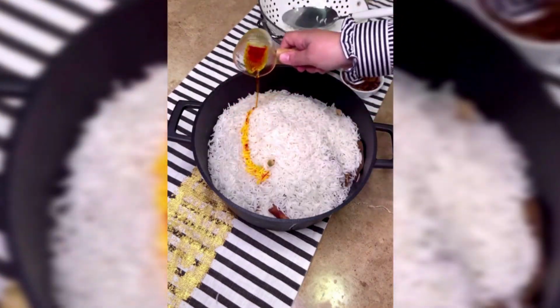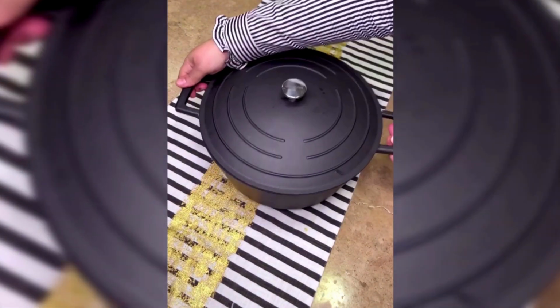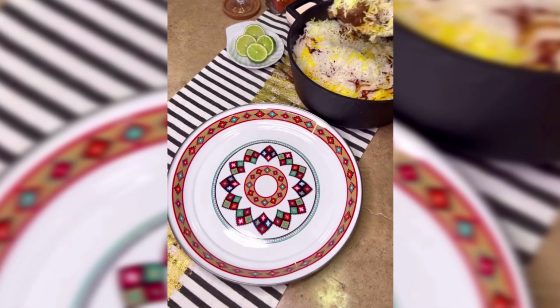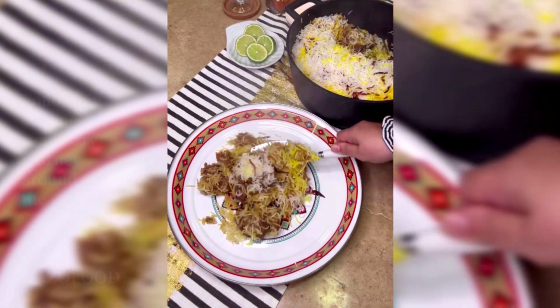Sprinkle some steeped saffron on top and let it simmer for 30 to 40 minutes. Then transfer to a serving dish and garnish with fried onions. Enjoy your meal.